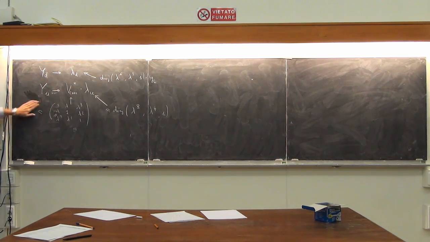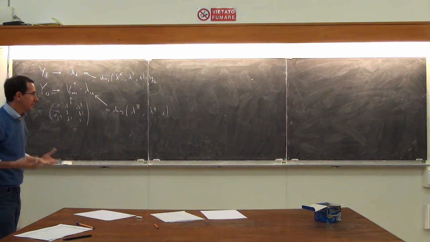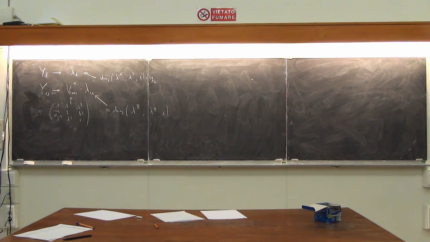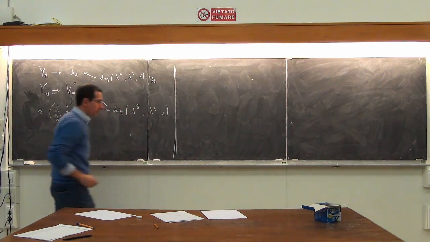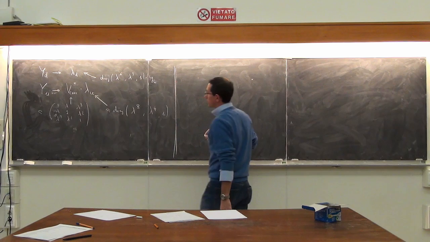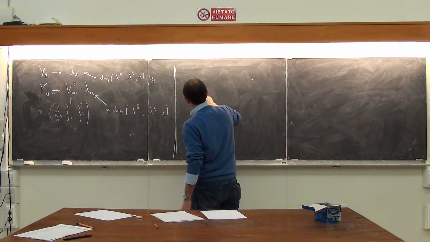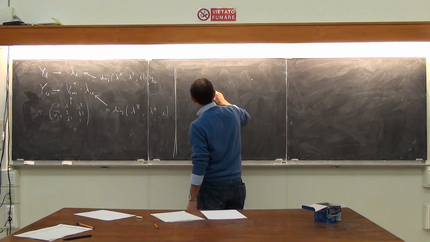Okay, so the first thing that people thought about, given there are all these powers of lambda, is how we can justify them dynamically. Well, the simplest thing is just to assume that there is a U(1) symmetry, and that the quarks have different U(1) charges. All these powers of lambda correspond to the powers of the vacuum expectation value of some field that breaks this U(1) symmetry. It's a very natural, very elegant approach. So when we write down the Yukawa matrix, okay?